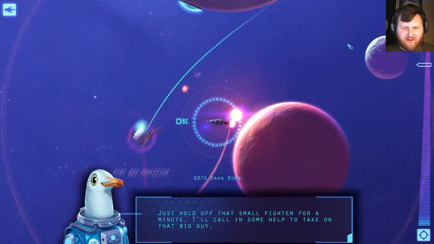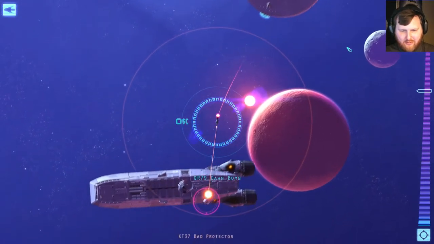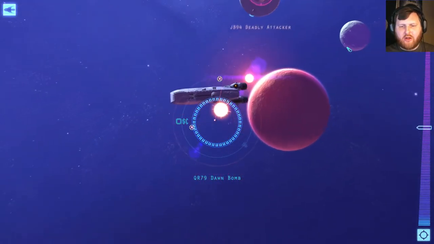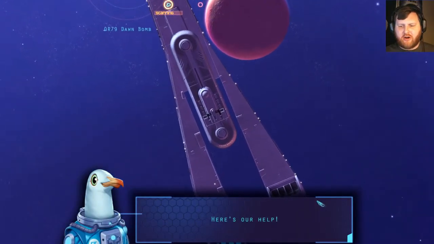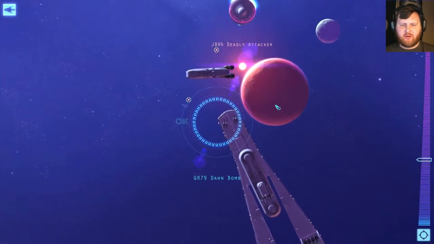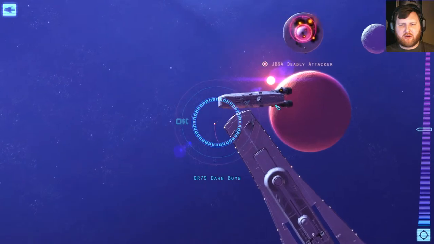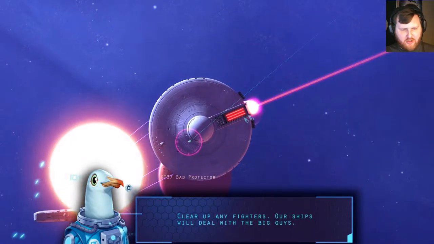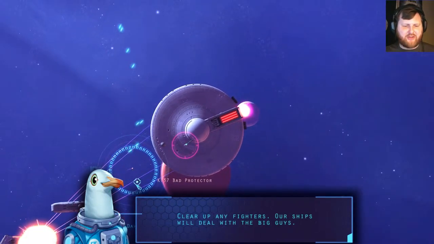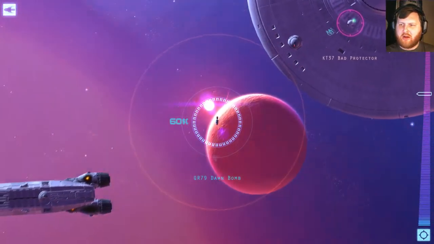Bad protector. Suck it! Oh, God. Here's our help! Hooray. Help us. Help us. Oh, no. He took our... Ah, you bastard. I just want the space salvage cash. That's all I want. Give it to me.